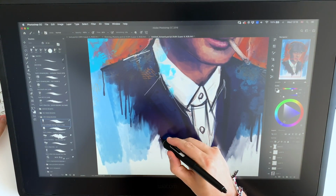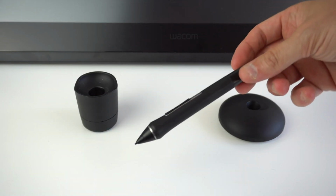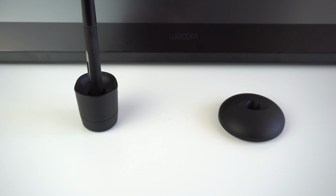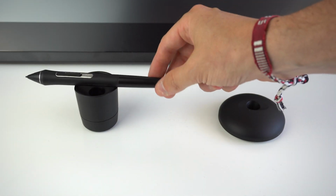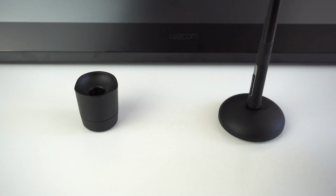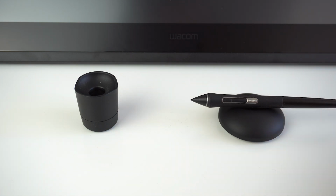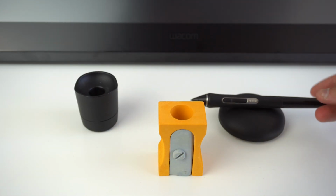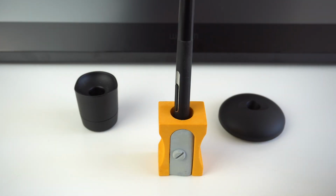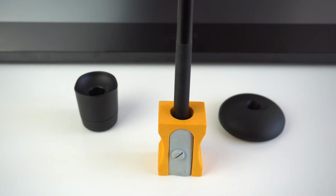And I actually found that although it works well, I prefer to have a pen stand. With them, I can very quickly and easily grab the pen, start drawing, and then just chuck it back into the pen holder, either standing vertically or to the side. And if you get this Cintiq 22 and you prefer to use something like these pen stands, you can get them from Wacom, or you can just buy something that holds the pen in a similar fashion. I bought this little plastic sharpener from Paperchase. It's a very cheap and cheerful solution to the problem.